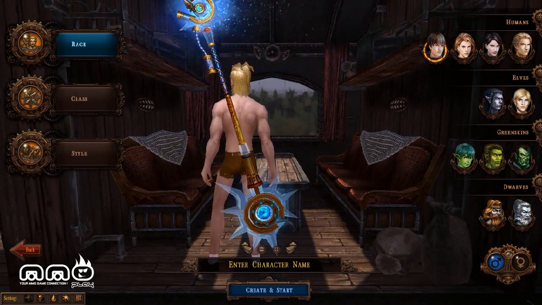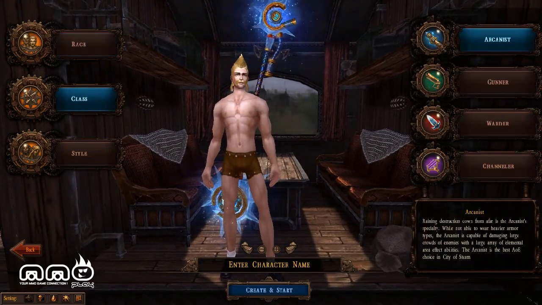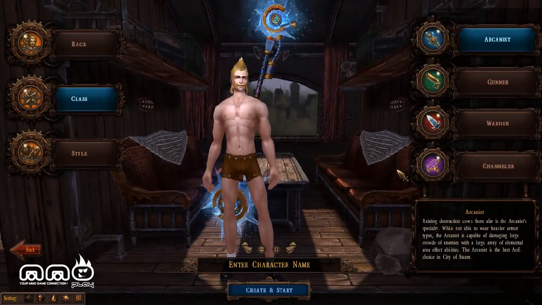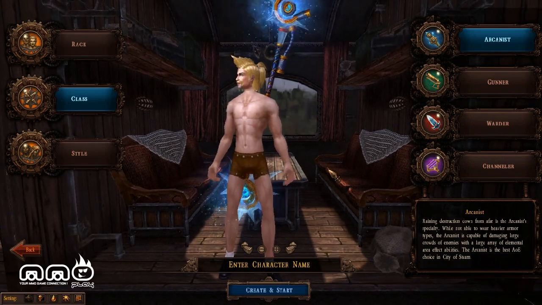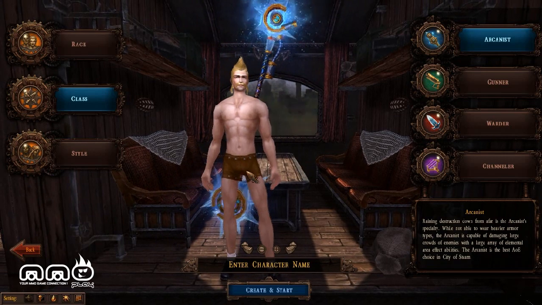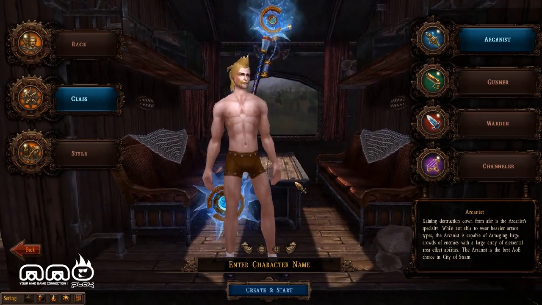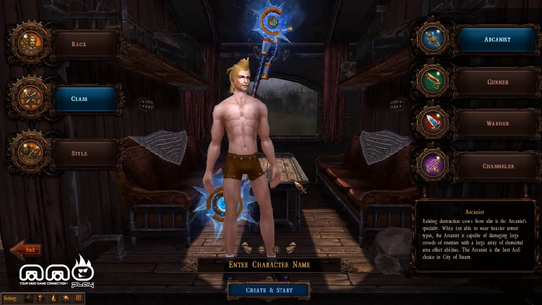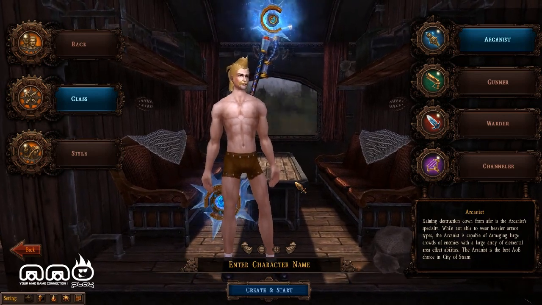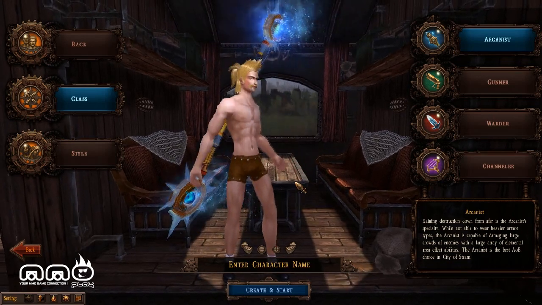That sounds pretty good. You can see he has a pretty sweet staff behind him. But there we go. We're gonna go ahead and pick human, and we're gonna pick one of the 4 classes this game has to offer, which is really nice. The game has some really cool classes. I mean, they are pretty much your standard classes, but it's done in a sort of steampunk way, which is what this game is based around. So it changes it up a little bit, and it makes it really cool and unique.